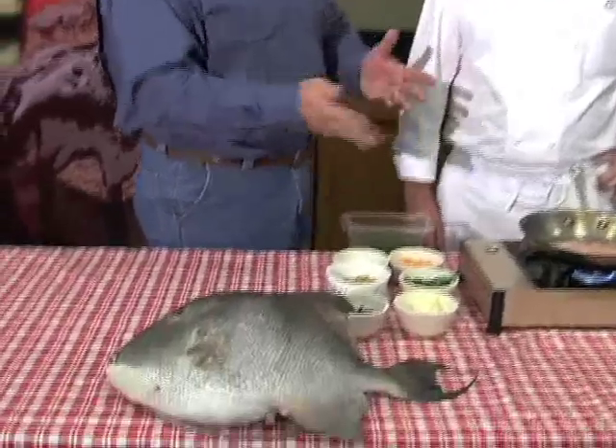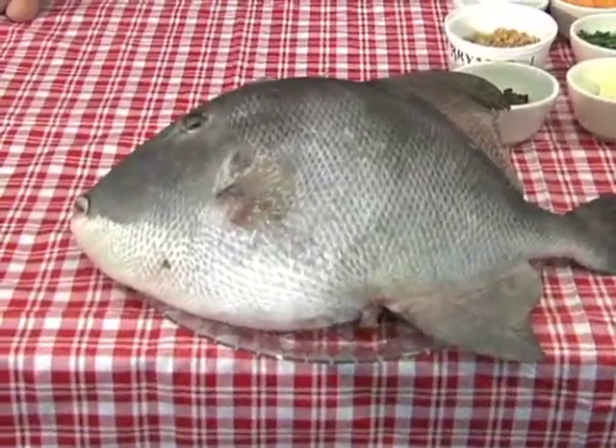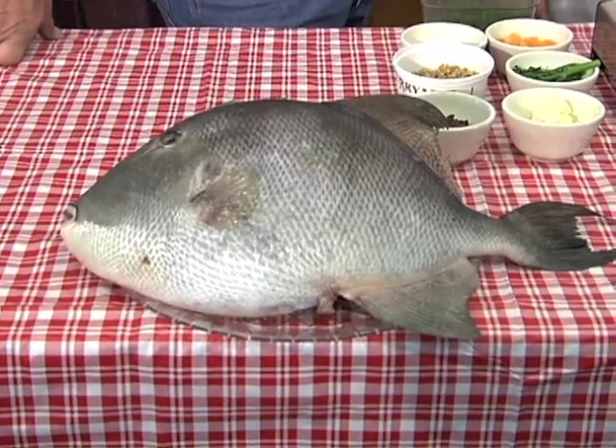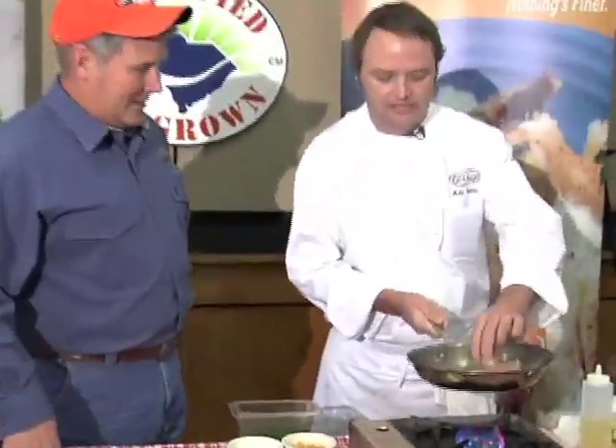Triggerfish — I've caught them and we've thrown them back, but this is really a very sought-after fish by a lot of chefs now. It sure is. It's got a real sweet taste and it's on the milder side — not too oily, not over-the-top fishy. So it's real sweet and tender and buttery, and everybody seems to enjoy it at the restaurant.